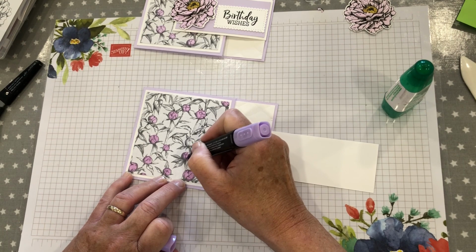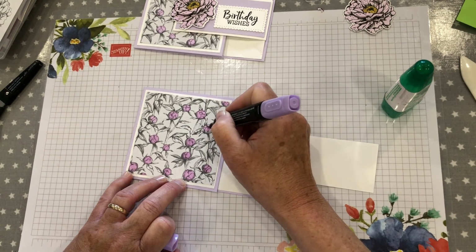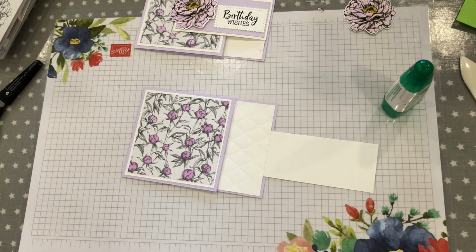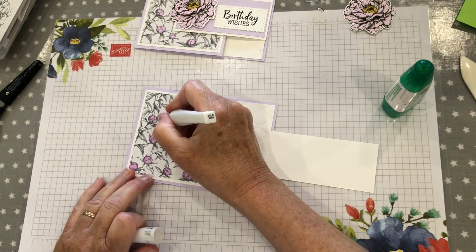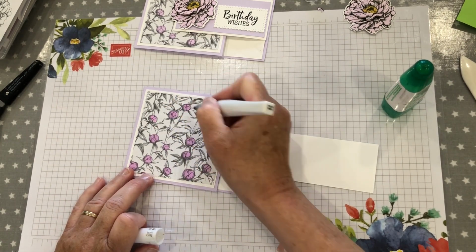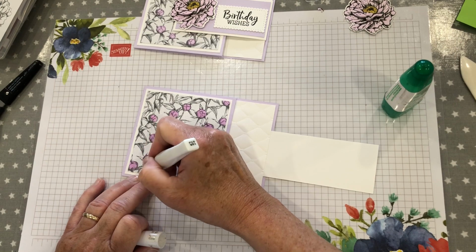A lot of papers do intimidate me. I'm not very good at coming up with ideas with papers. I'm going to leave it just at that, except for I'm going to add a wink of sparkle to some of them, because it does need a bit of a sparkle on there.